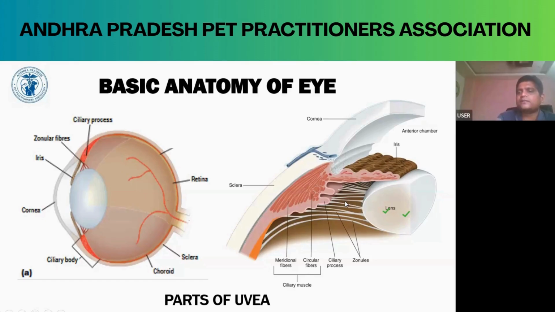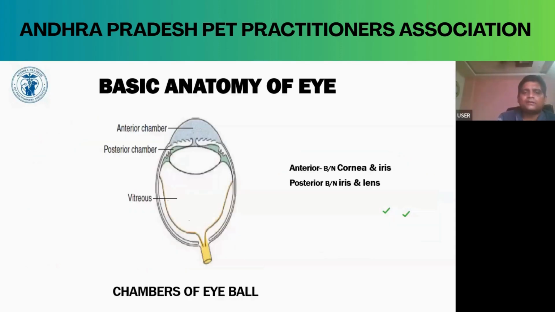So this is regarding the uvea. The choroid covers the entire outer surface of the retina and nourishes the retinal layer. The last thing is the retinal layer, which we can examine as the optic disc or optic head under fundus examination through the indirect ophthalmoscope. The retina contains 10 layers, but these are not required here.